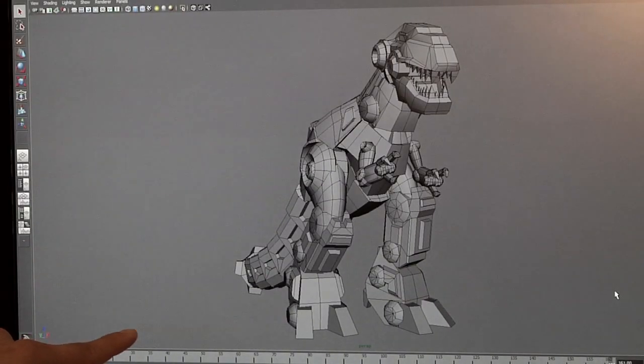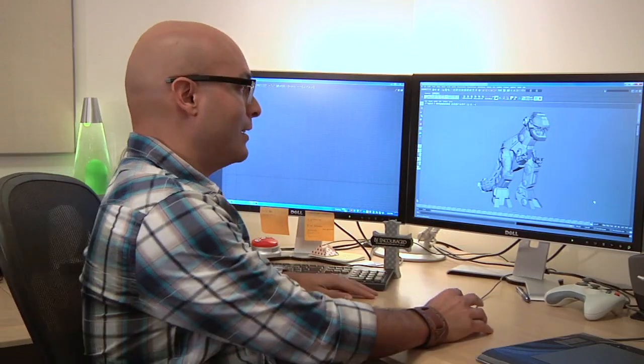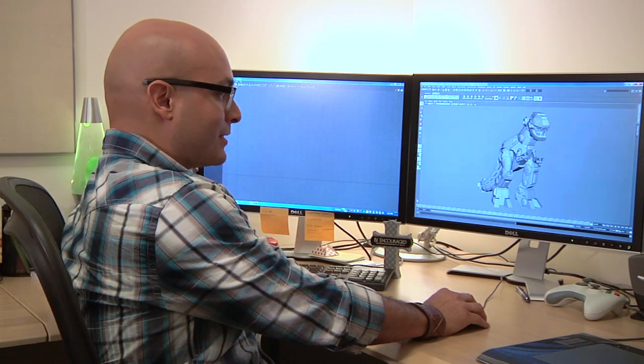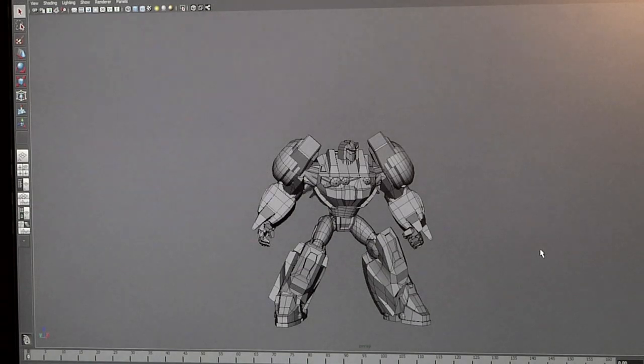But trying to hide those two meshes and knowing when to swap them over 4.5 seconds was kind of a scary thing. You can imagine we take just over 2 seconds for our vehicle transform. This is almost double the time. And so that was a challenge in itself. Then trying to get this guy to feel really epic. And what did we do?